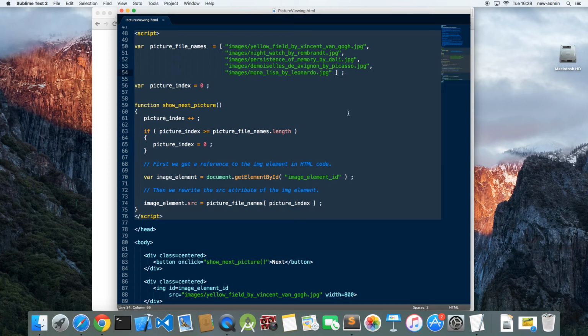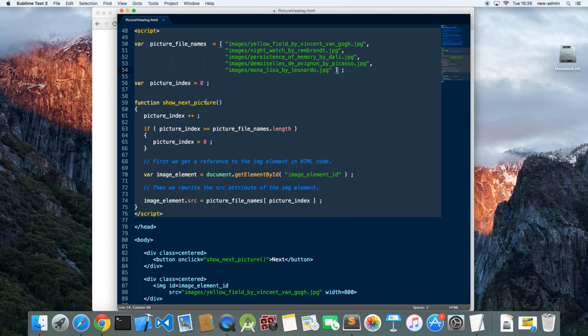So this array and this variable are created when this page is loaded, but this JavaScript function is called only when it is called, which means that it is called only when the button is pressed.